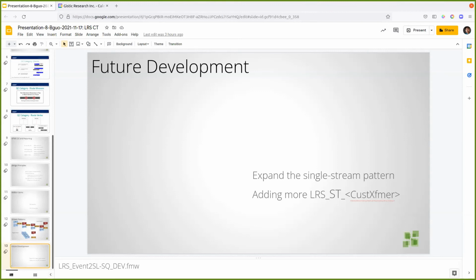So for instance, we might map route ID to P_route ID, indicating it came from a parameter there. And then at the end of that workspace, again, we would use a keeper to only pass the relevant attributes back out of that custom transformer, and then use that counter Bo showed, or the object ID, to join the relevant attributes back to the output of that custom transformer. So that's kind of our typical workflow for a custom transformer.